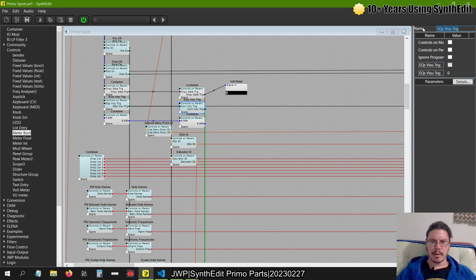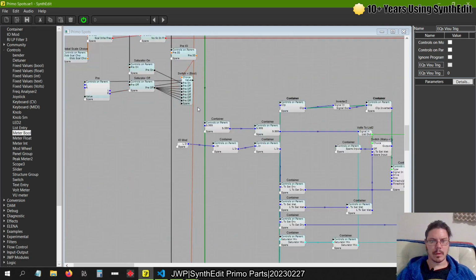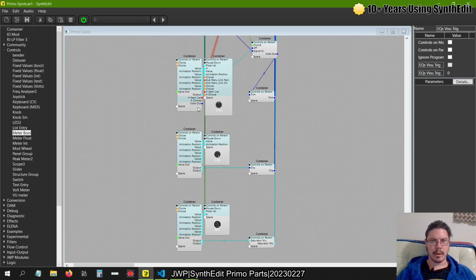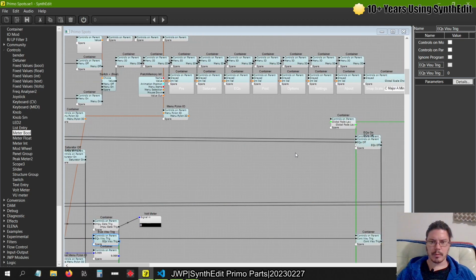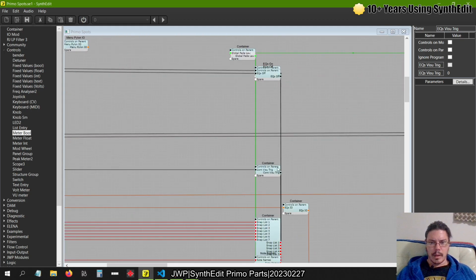And I recently discovered that changing this top name will update things. Instead of having to drop a container on, it'll automatically update things. So that's running. However, that's not the right one. This is actually saturator EQ responder. I'm gonna turn off the system before I crash myself. All right, so let's do some more naming here.